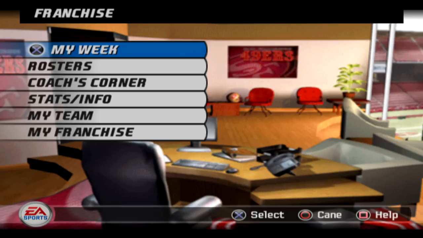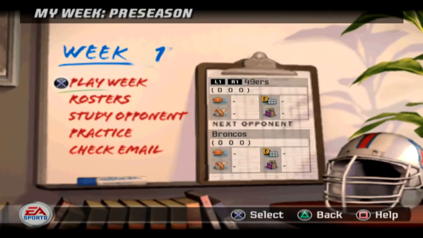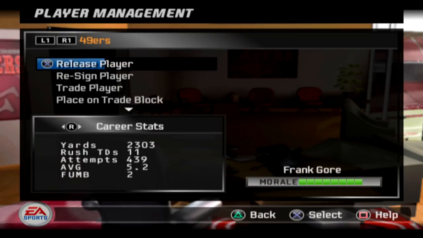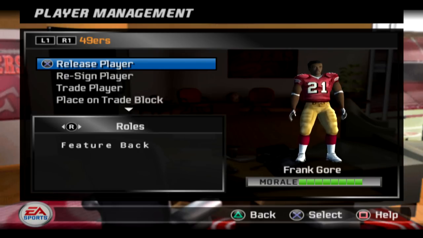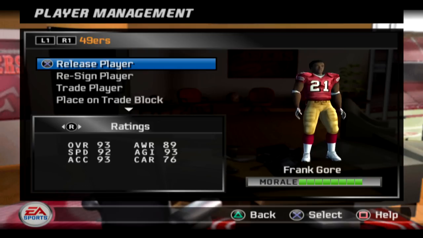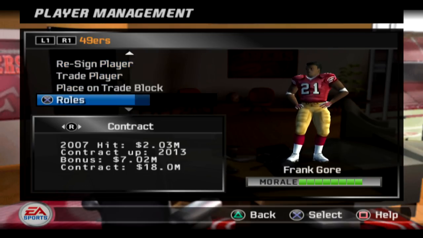So that's as soon as you get into franchise mode. I don't even know, are we in preseason? We are. These graphics here, like the board and everything, remind me so much of NCAA 06 too. Now when you click on individual players here in the roster menu, you do notice that morale is a factor here. We have the career stats over there, roles, history. It's a pretty nice UI here for getting through stuff pretty quickly and also seeing the player model there.